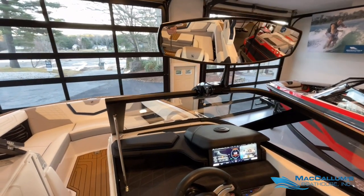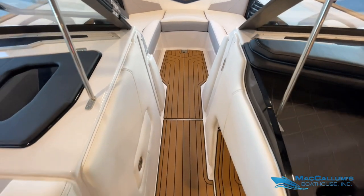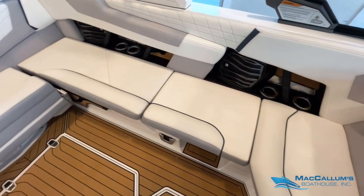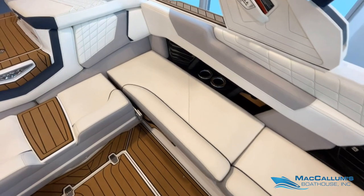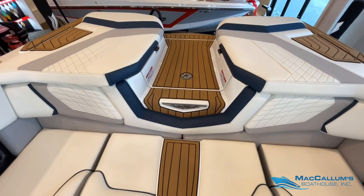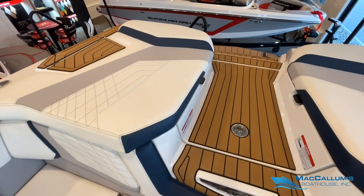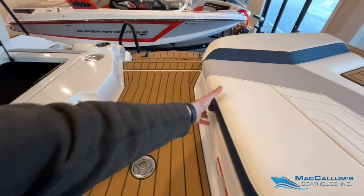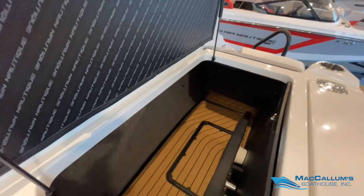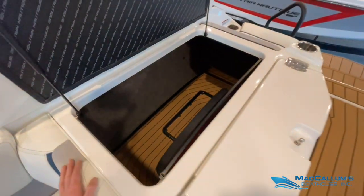Premium oversized mirror. We also have the pocket door sliding air dam, a table, as well as the upgraded lighting package — RGB lights for your cup holders and interior courtesy lights and badging. Our table with table cover, and the big storage areas that the G23 is famous for.